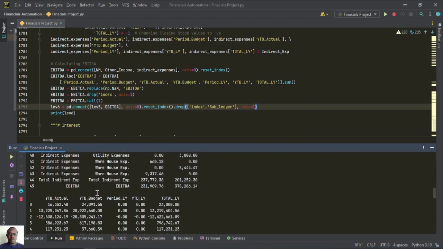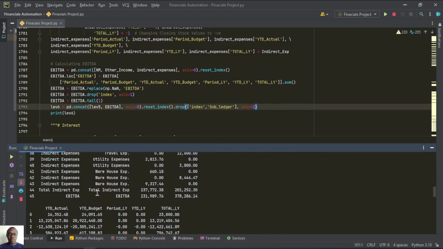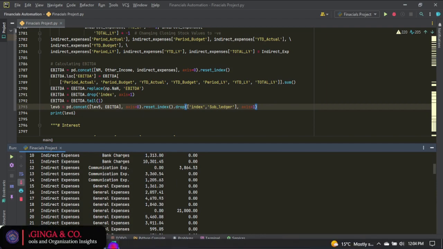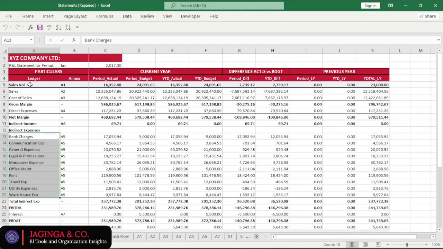So it's a bit shorter, but not as short as what we expect, because in our final P&L, we'll not have the category column, but we'll just have the ledger.